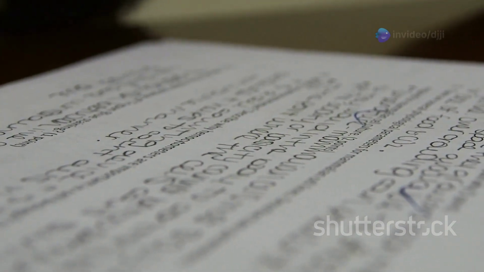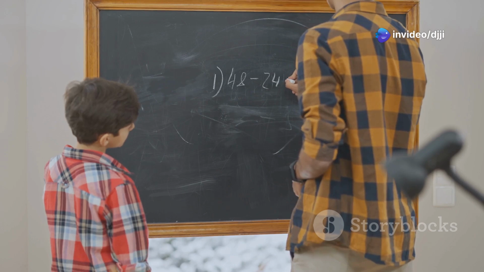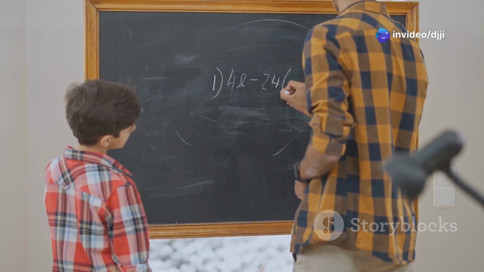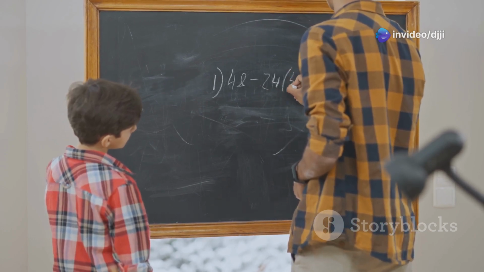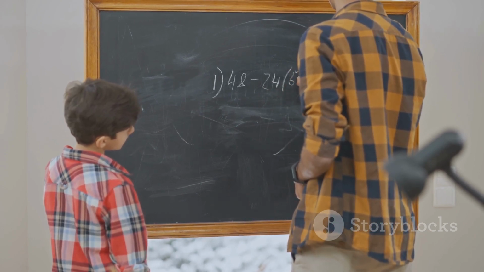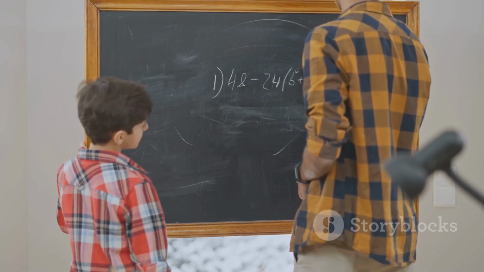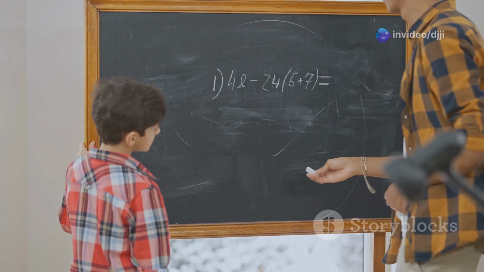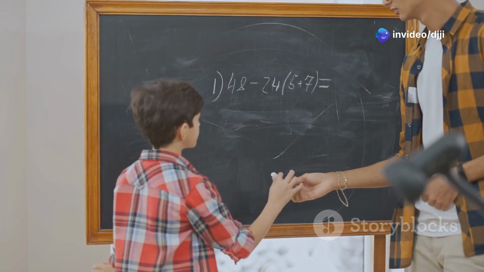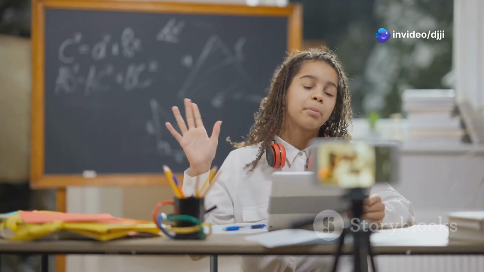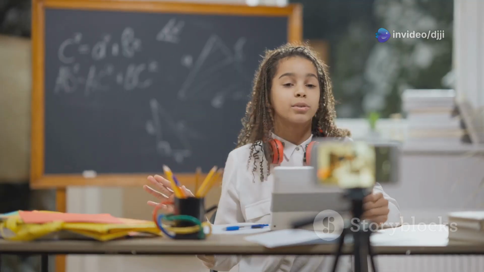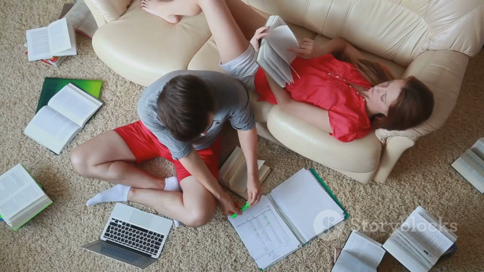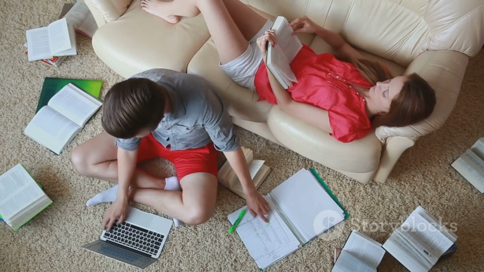Alright, let's recap. For multiple operations with rational expressions, just remember to clear brackets first, handle multiplication and division next, and finish with addition and subtraction. For rational equations, use the least common denominator to simplify, and always check for extraneous roots. That's it, folks. You're now equipped to tackle rational expressions and equations like a pro. Keep practicing, stay confident, and you'll ace that grade 11 math exam in no time.